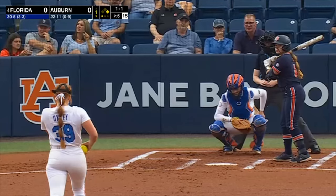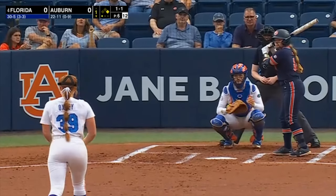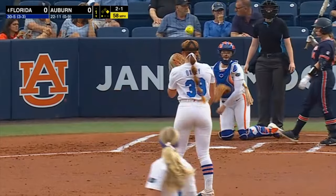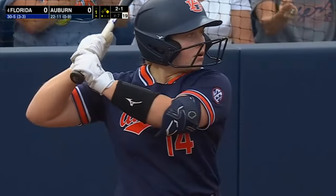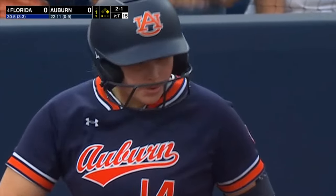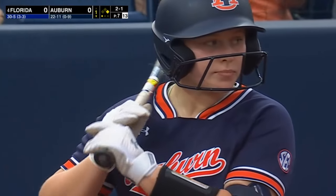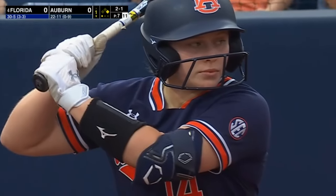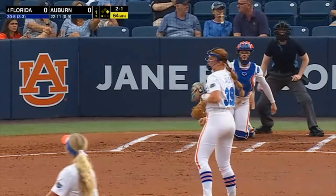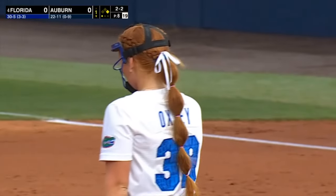And you see also, as the season has progressed, that she's also moved up in the lineup. Yeah. She's taken on that big role and being able to fill those shoes, and just being very humble about it too. You can tell, when she's on the field, she's not worried about the numbers. She's not worried about herself, but she's worried about her team and getting her team to win. Worried about business, as this is a called strike, and now the count's 2-2. That was a good pitch there from Oxley.